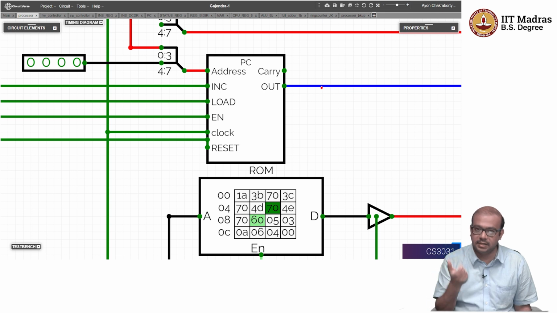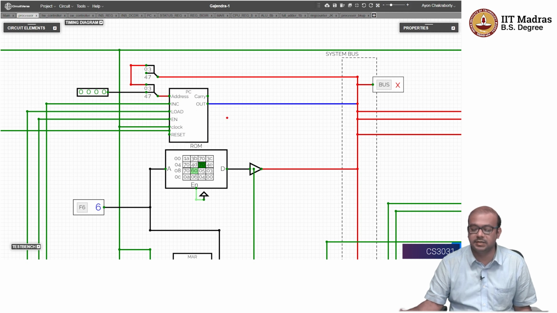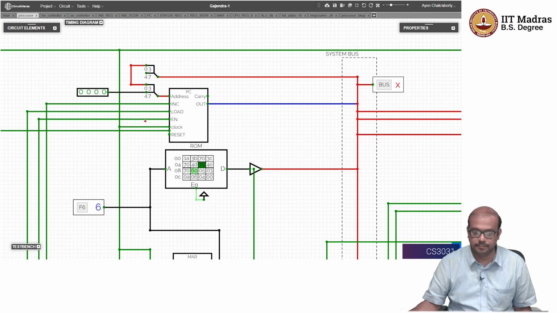Okay, so the PC contains the address, but the PC has to communicate this address to the bus, right? Otherwise, how will it do that? So the out is going to be connected to the bus, as you can see, the blue line. If enable is equal to 1, only then it will write; otherwise it will not write anything, because it is going to hamper the data communication that is going on among other components in the bus. So only when PC is allowed to write to the bus, it will write, otherwise no. And for that, the PC out signal has to be high. So the PC out in the controller is going to be linked to the enable input of the PC.